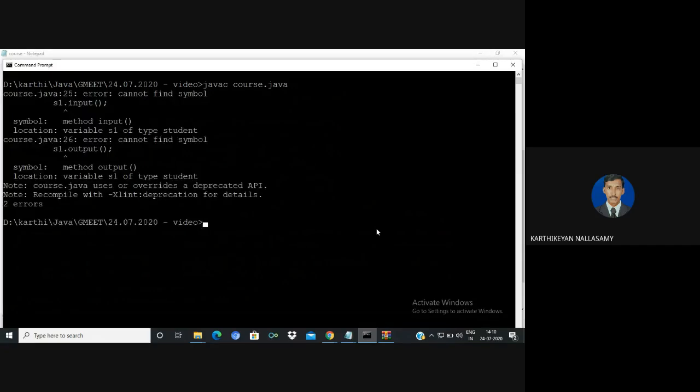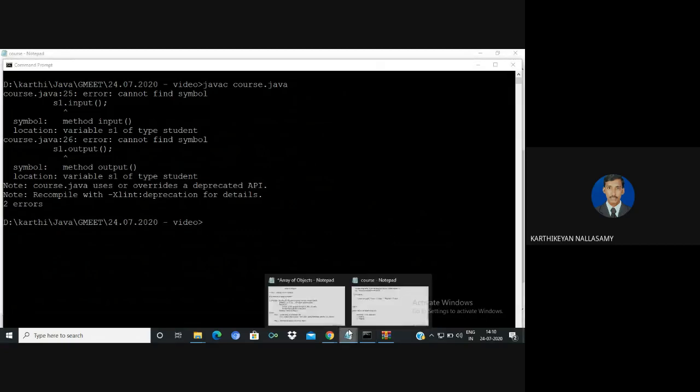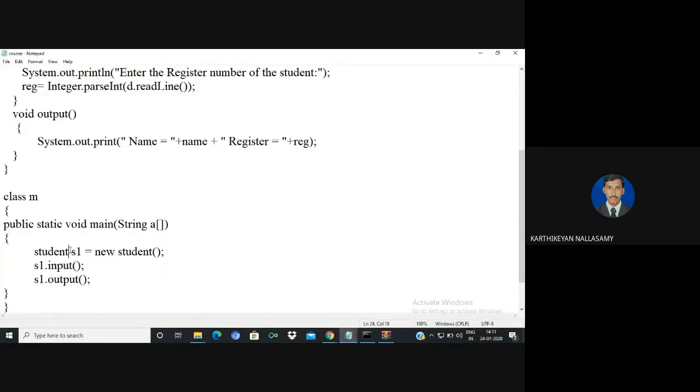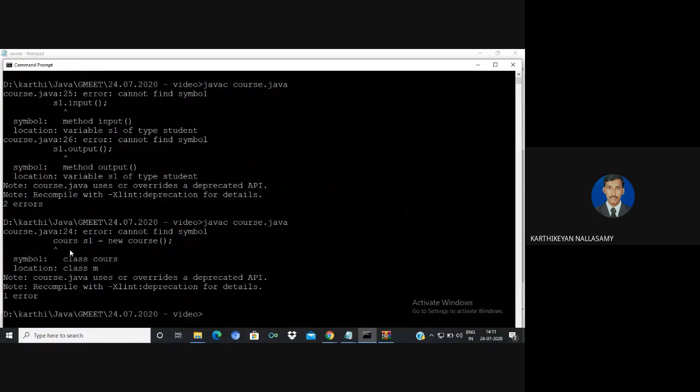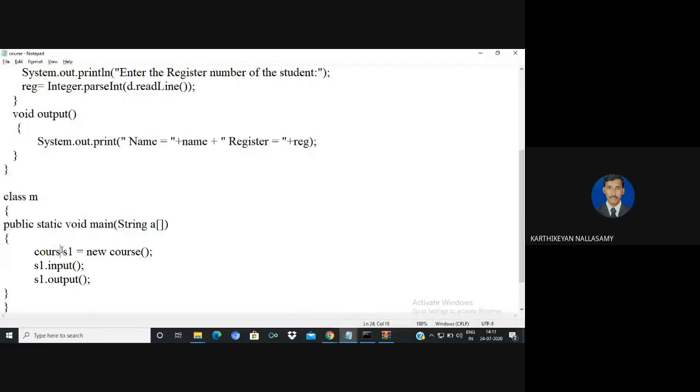So there is a small error: cannot find symbol S1. Yeah. Okay. Yeah, sure. Actually here my class name is not student, it is course. It's a course, not a student. So I made a mistake. So I need to remove that, change this. I'm going to compile. Surely the exception will be faced. That is a spelling mistake for course. Also, you know that the main function needs to handle an exception. So we need to add exception here.